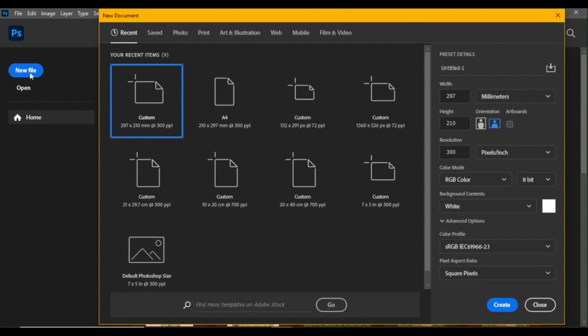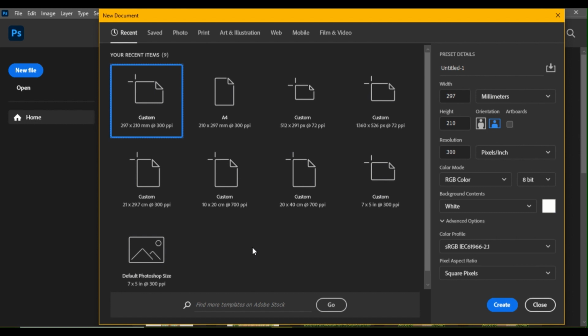Once you press on that new file button, okay? If you do have the option to open a previous file, you're going to press on open, but now we're just speaking about the first teeny tiny steps, okay? So once you've pressed on the new file, you're going to get that new document window, which is going to give you all of the options to actually choose from. Let's take into consideration that there are some important points that you should consider before choosing the size, the color, and lots of other factors in the project, okay?